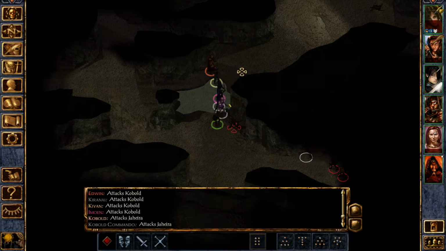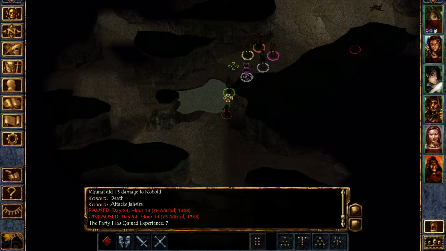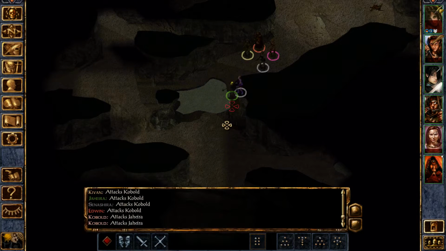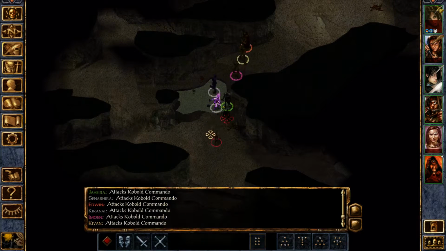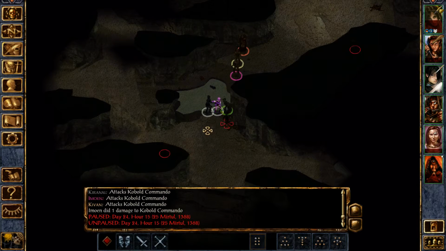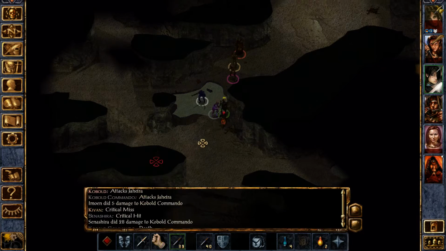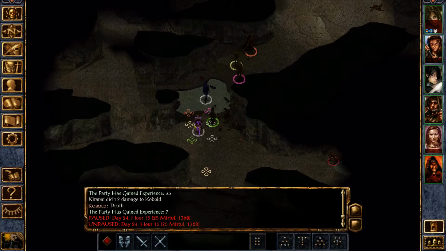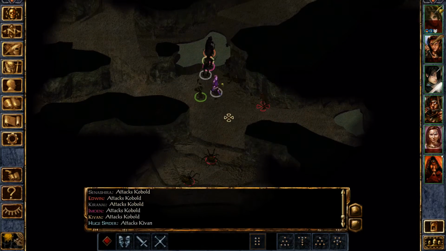So that we don't expose ourselves to their ranged attacks so easily. I think this episode might be slightly longer, but I would like to finish up the Nashkel Mines in this episode before I'm beginning a new one.